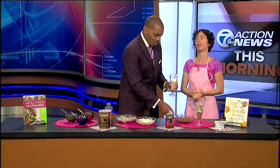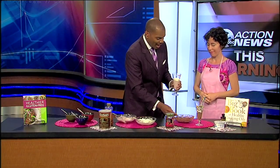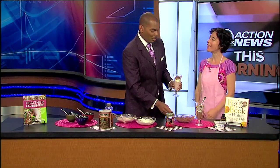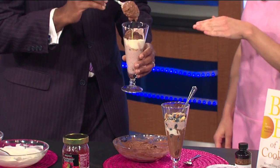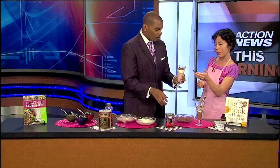Speaking of incredibly rich, it's time for the chocolate. This is chocolate that you made — how did you make this? I used unsweetened cocoa powder and a little bit of honey or maple syrup — that's my favorite layer. If there's anything that would bust my diet, it sounds like honey and chocolate. Well, we're talking unsweetened chocolate, and we're talking all the protein in the yogurt and the iron that's in the chocolate too. So it is a nice balance — flavorful and rich, but it is not going to bust your diet. Exactly.